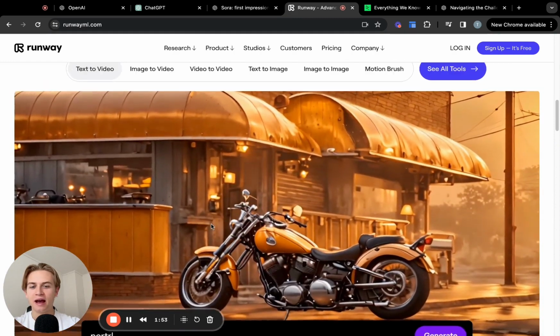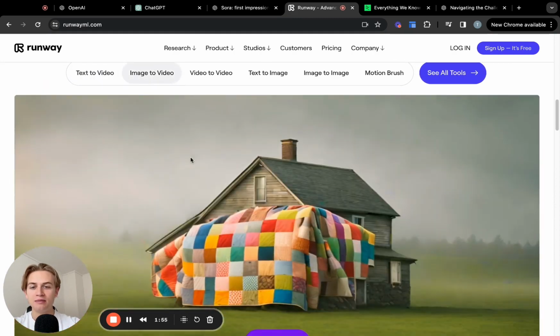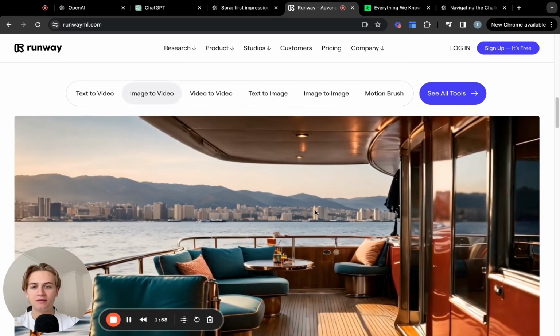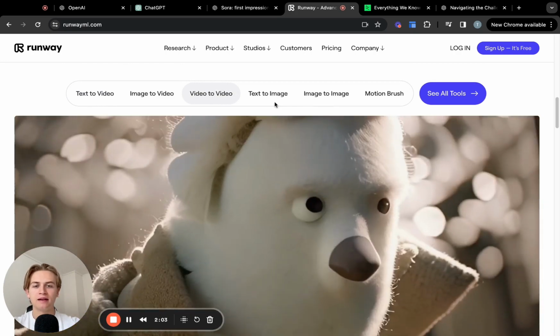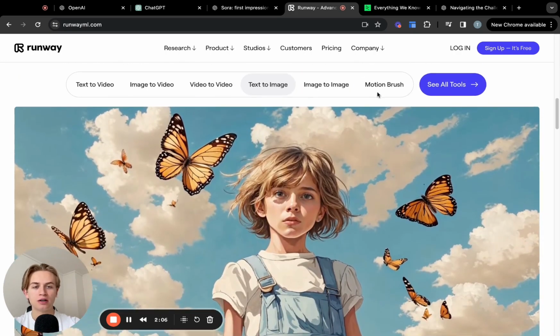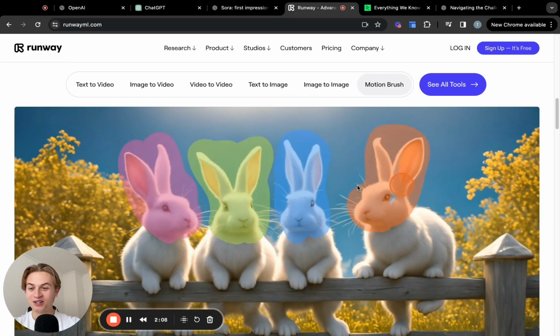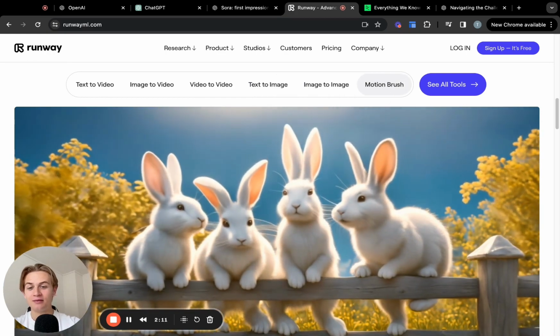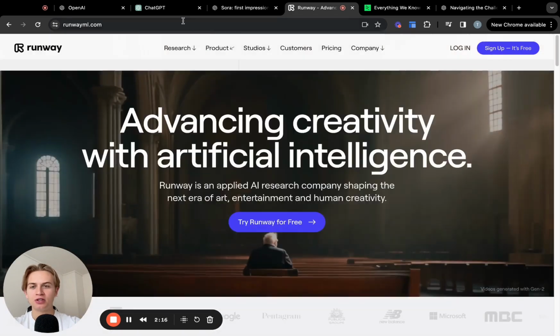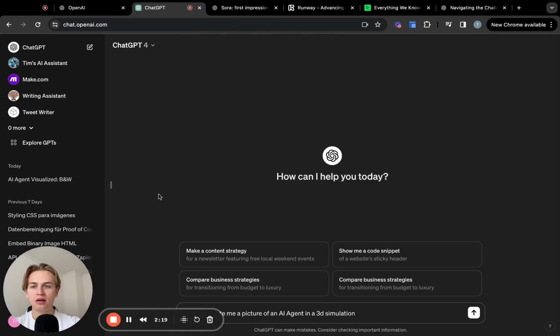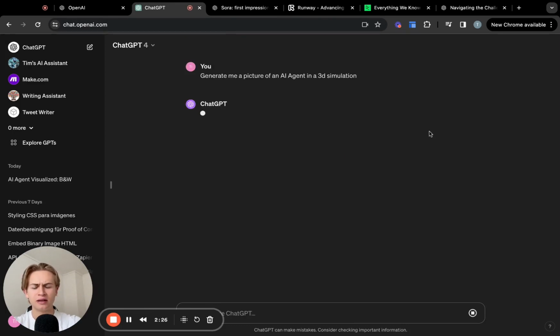You can essentially have text to video, you can input an image, and based on this image, it will generate a video. You can have a video which will be transformed to another style. Then you have text to image and a motion brush, which is something I will actually show you right away in OpenAI, actually, with images. So this has been also another new feature which OpenAI just rolled out. So let me hop here into ChatGPT and let me show you the new feature of motion brush, or I don't know, is it called image brush? But you will see what I mean right away.